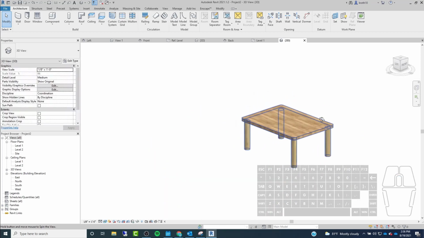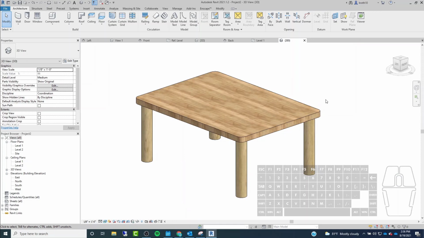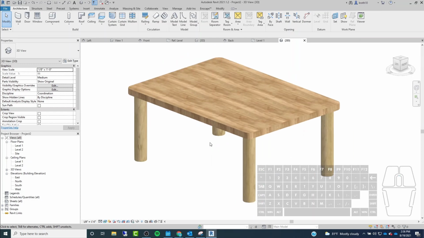All right, so just a very basic sort of overview of the family editor. As we go a little bit further on this week and next week, we'll dive a little bit deeper into some of those tools that we have available to us, and then actually get into creating a family that is a lot more custom, that has a lot more parameters tied to it, and also use a bunch of other types of geometry as well.